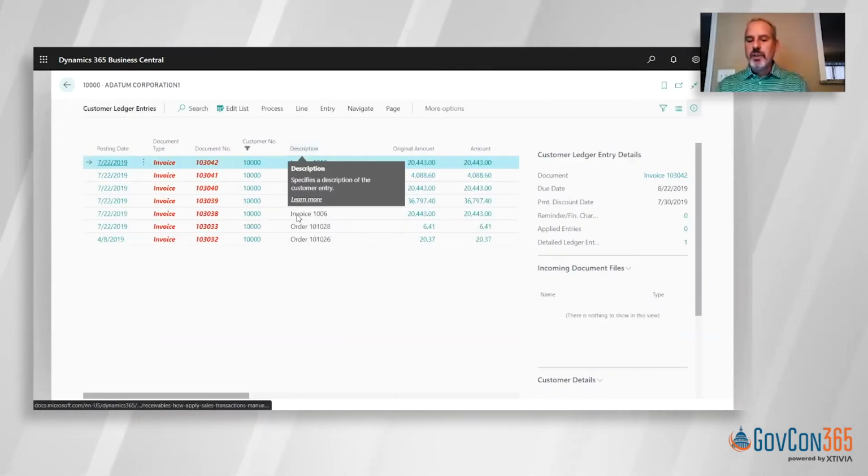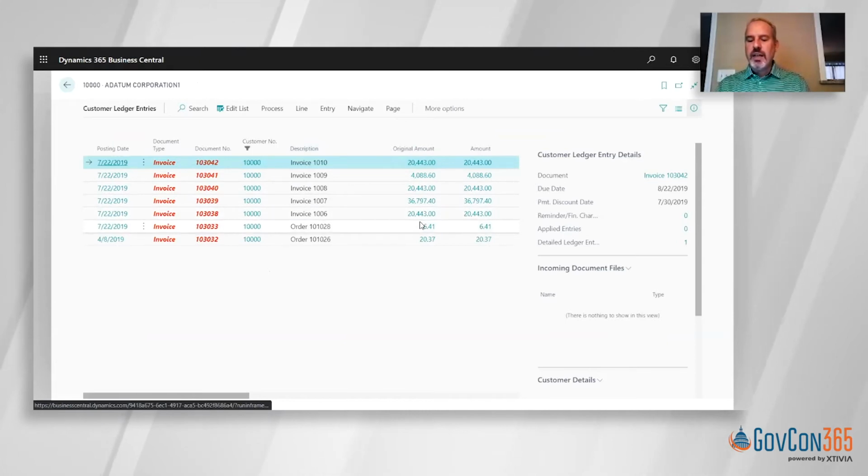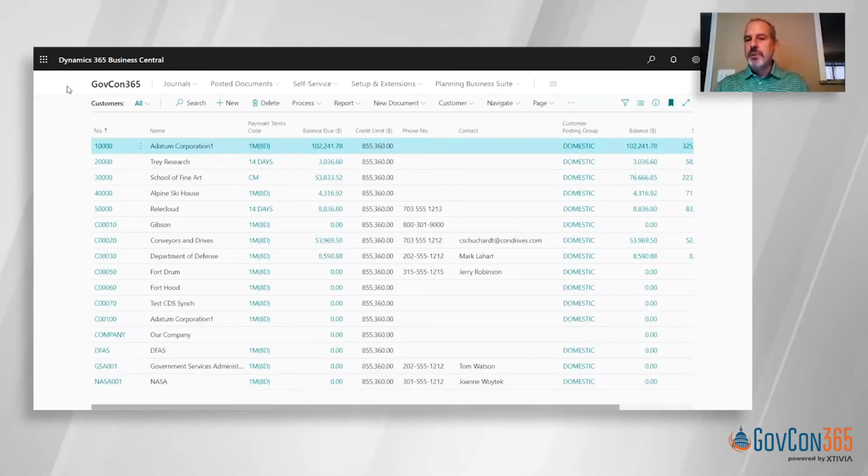So when I drill into it, you can see all the outstanding AR entries, and because they're all overdue based on that date, I'm seeing those highlighted in red. So it makes it easy for a user to not only drill down to see the detail, but it visually changes the representation so it draws my eye to it. It's red because it's overdue and I need to make some kind of change.